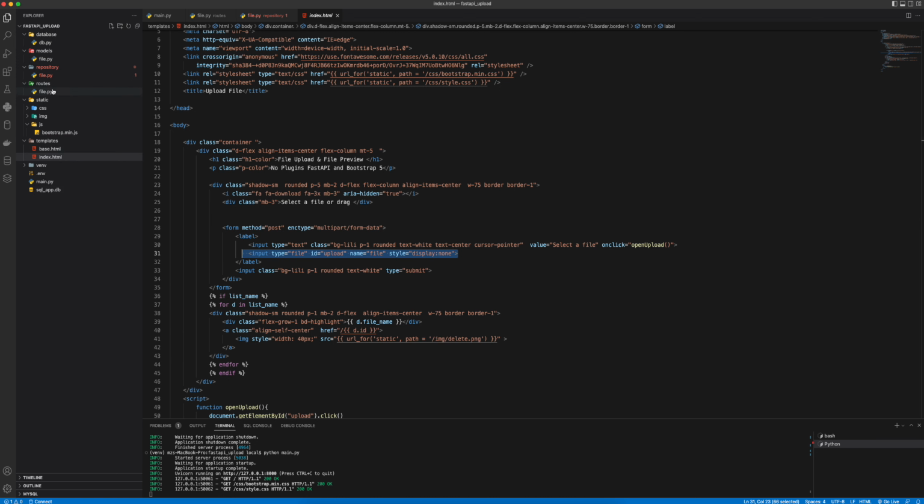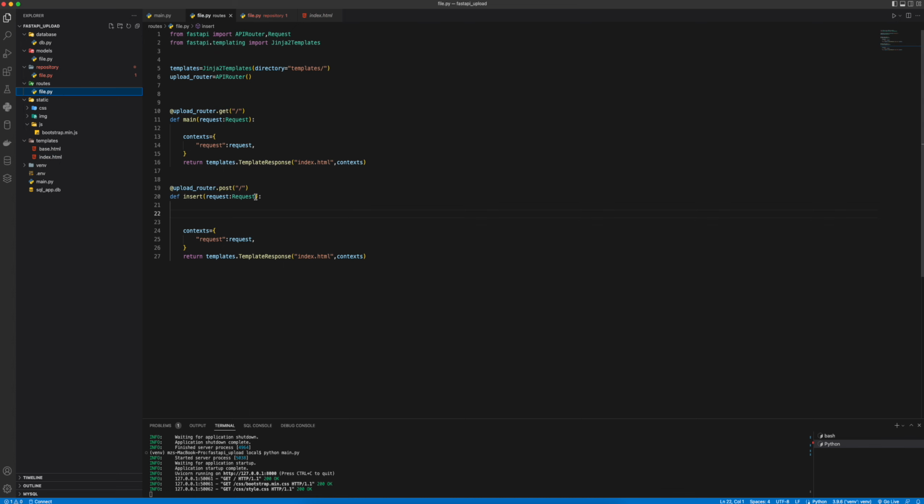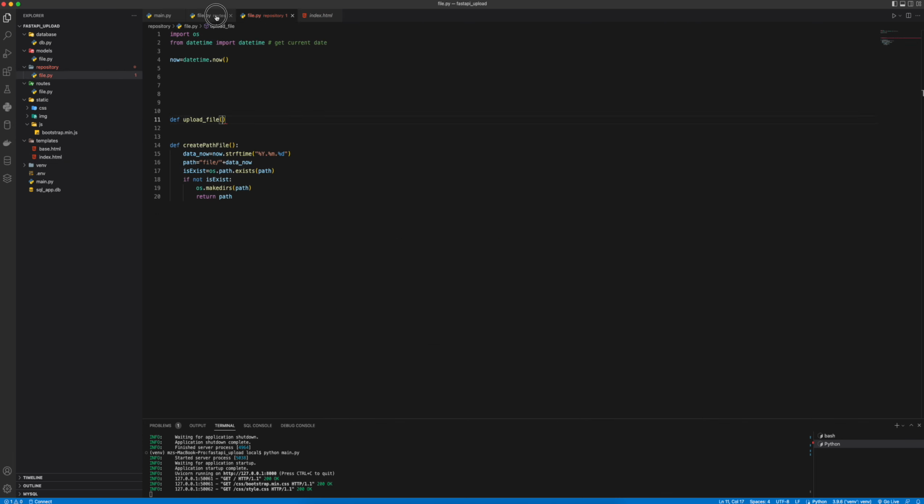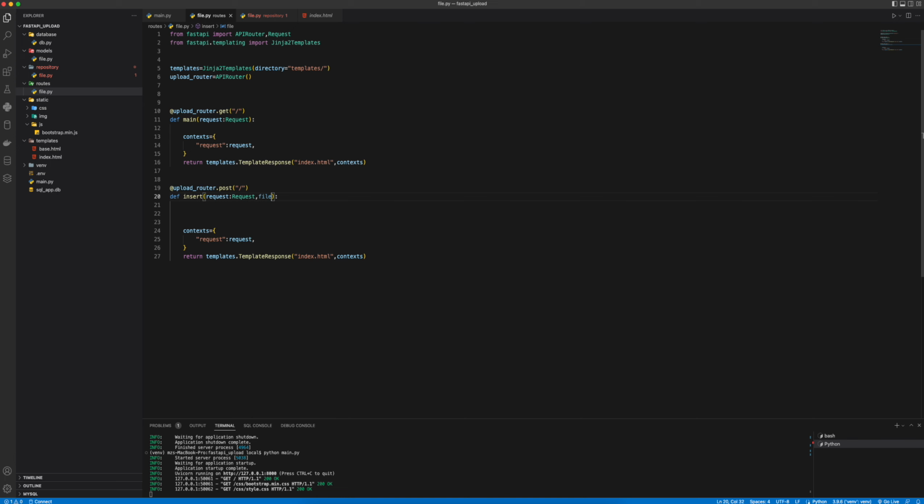To do that, from route, I'm going to add some other stuff. To be sure, you choose the same name that you have here. As you can see, the name is file. Then from here I create a file, and I can say file, upload file. Of course we need to add it, upload file equals form.